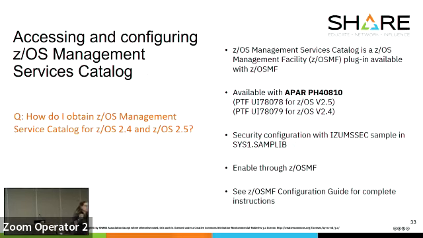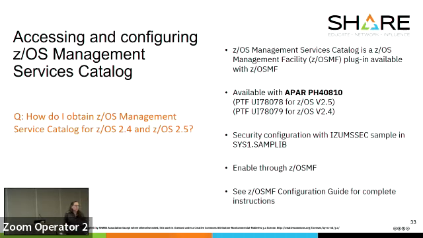So where is this stuff? Okay, it was all put in PTFs on z/OS 2.4 and 2.5. Okay, and that went out a while ago. I'm thinking, geez, when was that? Maybe end of last year. I'm thinking somewhere around there. It's definitely been out for a while now. So what it is, the two PTFs that you put on either 2.4 or 2.5.